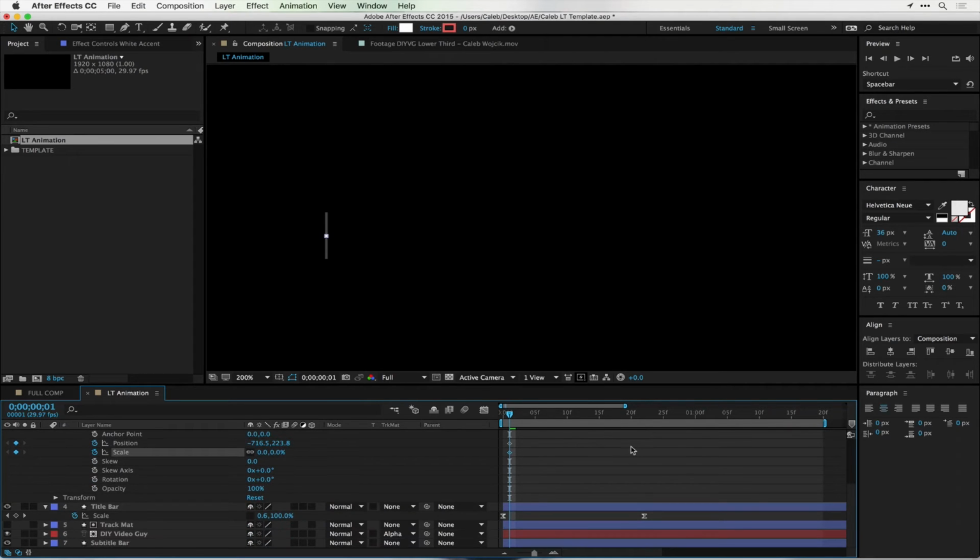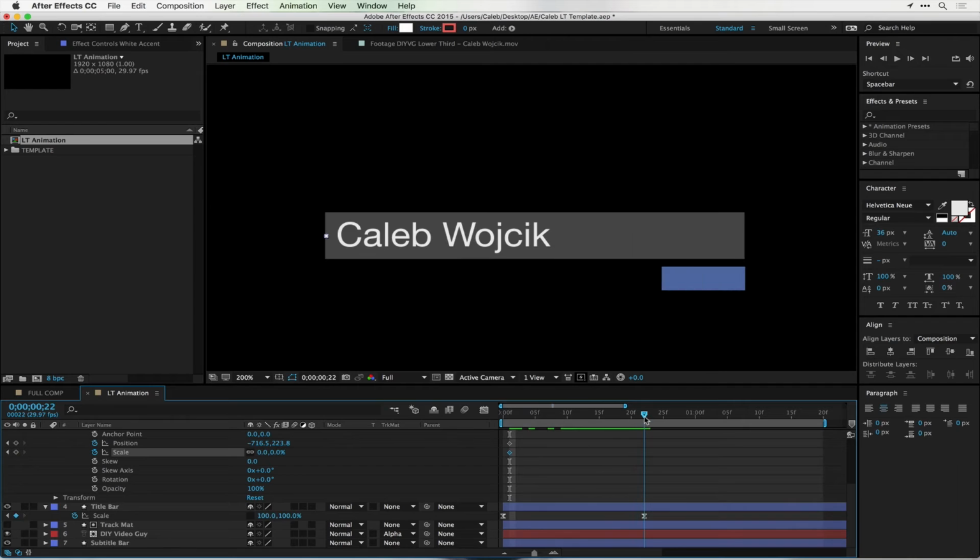And then let me find my other ending keyframe. I'm going to bring it all the way to that next keyframe. And I'm going to move my white bar to that end spot. So I'm going to drag this all the way to the right. And I might have to make it a little bit bigger so that I can see what it looks like. Let's do it like so.